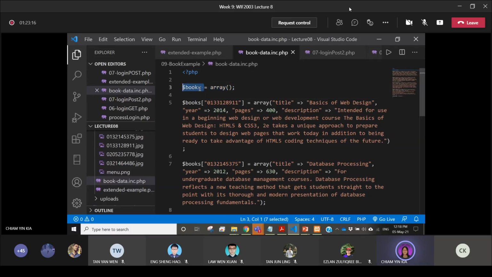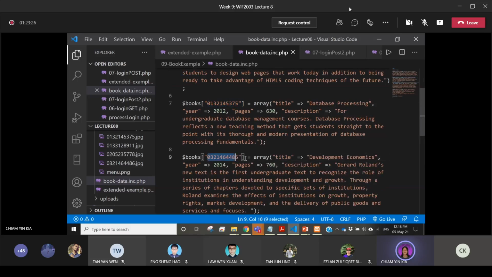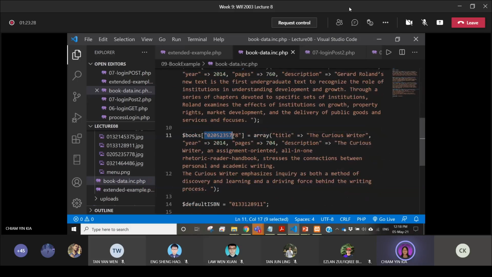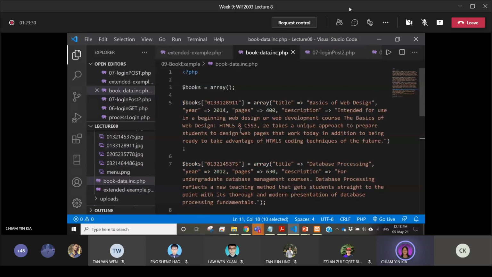So you can see in this file there is PHP code which defines a books array, a multi-dimensional array. In each of the books, they use the ISBN as a key for each book element. Each one also has an array, so this is actually a multi-dimensional array. They use ISBN as a unique key for this particular book record.